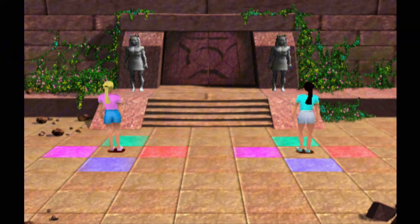Each statue next to the doors will show you a color for a few seconds. Remember which color you see, and then step on the same color stone on the ground. If you step on it fast enough, the door will open. If you get it wrong or aren't fast enough, the door will close.